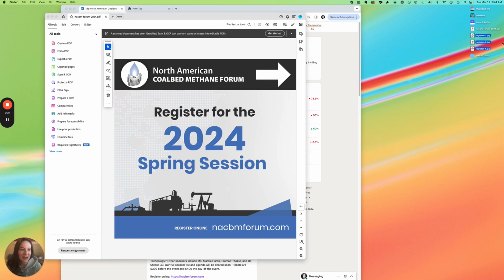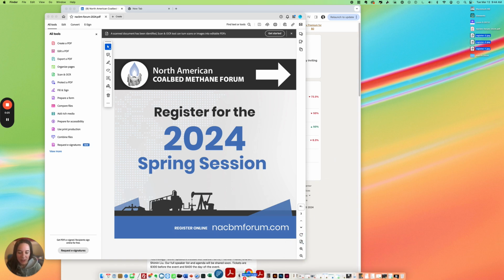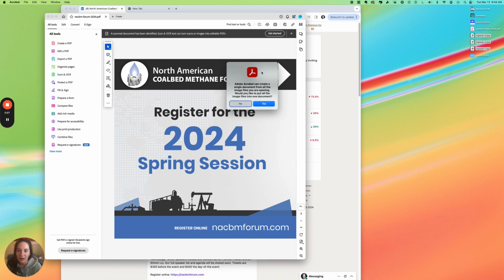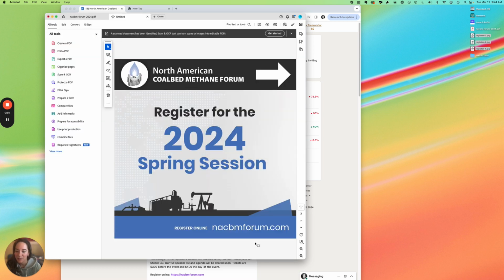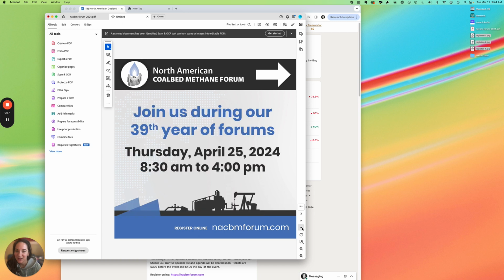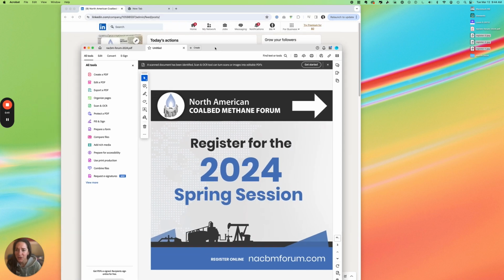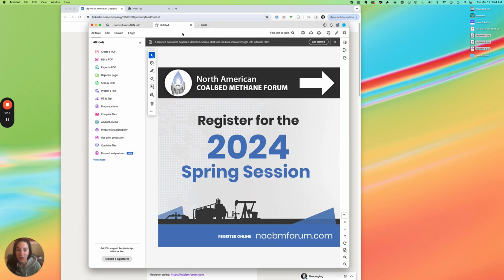So from Adobe Acrobat, I grab my three images. You can bring them right to the icon for Adobe Acrobat, and you'll get this pop-up prompt that says, "Would you like to make a single document?" You can say yes, and it will automatically put all of your images. You can see that there's three screens in this one PDF. So your first step is whatever images you want in your carousel, they need to be in a PDF.